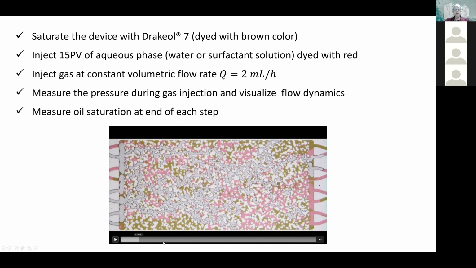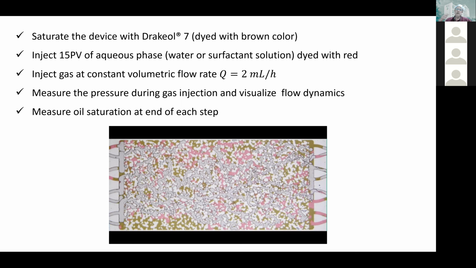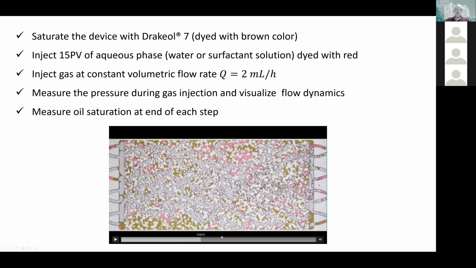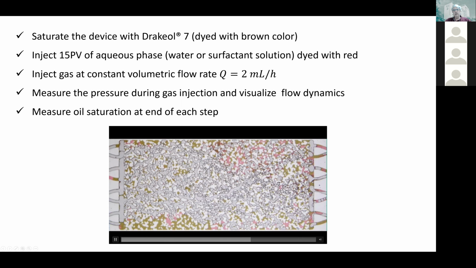So the gas is flowing, displacing this water and starting to form a foam. You can start seeing a bunch of lamellas being formed here. And these lamellas make the flow resistance through those paths much stronger. So now you're going to start displacing the oil-containing pores. As time goes by, just accelerating the experiment here, you're going to see less and less of the brownish color. And you can see now a lot of foam. You see a lot of lamellas as the gas got mixed with the surfactant solution.